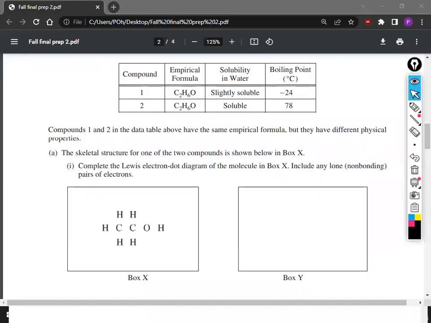So you guys should hopefully remember how to do these. You want to count up how many valence electrons you're working with. Since both of them have the same formula, you got 8, you got 6, you got another 6. You add them up and you should get 20 valence electrons. Each single bond is 2 electrons. So 2, 4, 6, 8, 10, 12, 14, 16. And then oxygen needs 8. So 18, 20. So that's X. All right. Part 2, you needed to create the other one.